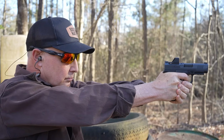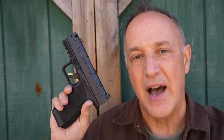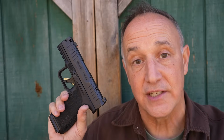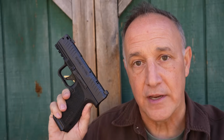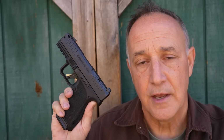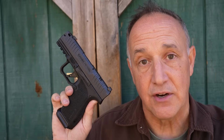And yet there are a lot of upgrades made to the Prime. It's one of the things about Canik. They are upping the game constantly. And really, it's been a great catalyst to get a lot of the other gun companies to follow suit. And we're getting some really great offerings from a lot of different companies, which in turn give us a lot of choices. With the Prime, this is completely upgraded in the MC9 series, and we're going to take a look and compare it to some of the other MC9 offerings.